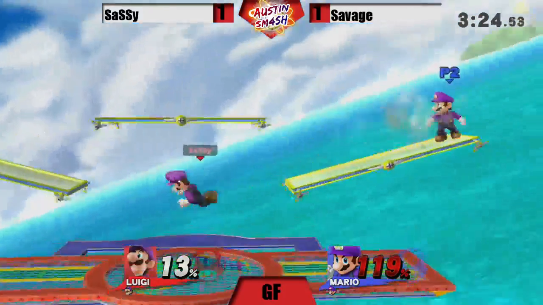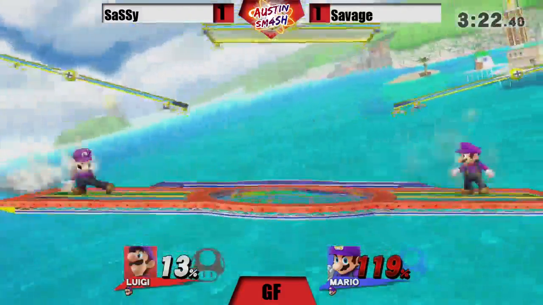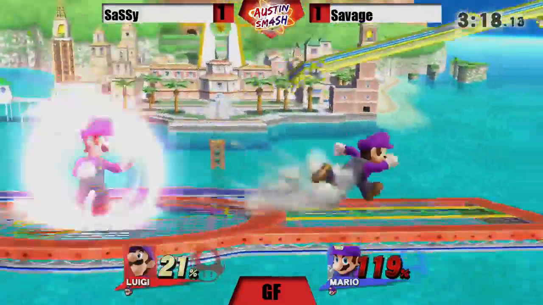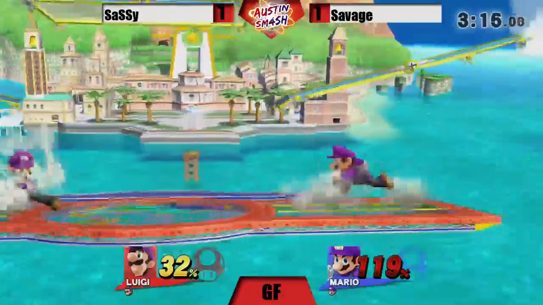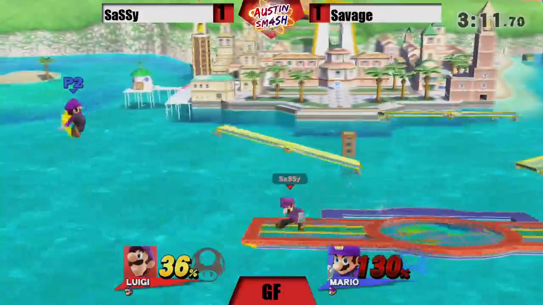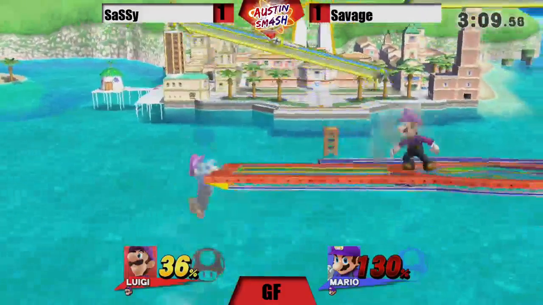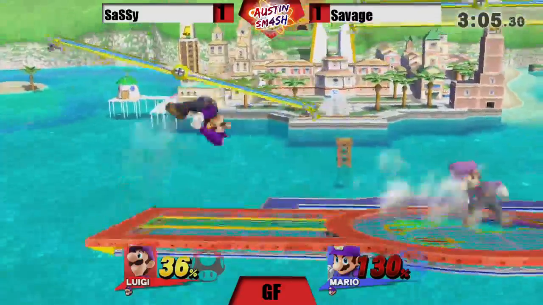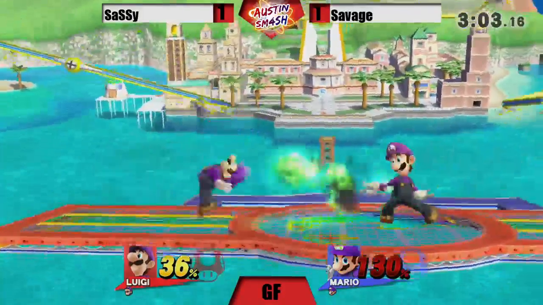All right. Sassy just spacing out with back air. Short hop, fast fall with back airs. Mario just using those fireballs aggressively. Let's see what happens here. Got him in an offstage situation. I'm curious to see what he goes for. No, he kind of just backs off and gives him the edge. Stage control, that's fine. Yeah, he's okay with that. He doesn't want to run into any jank.